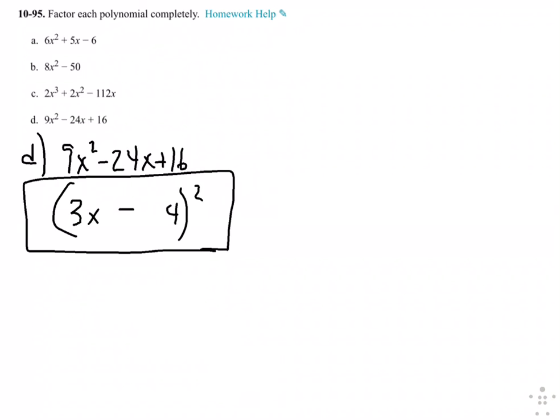Again, if you don't check these, then you just have to go through factoring and say, okay, 9x squared, it could be x and 9x, 3x and 3x, and then 16 is going to be negative 1, negative 16, negative 2, negative 8, right? And you're just going to have to go through them. But it's worth that extra 5 seconds just to check.